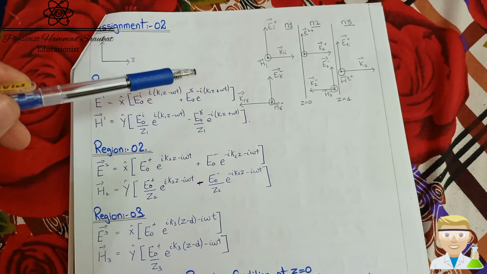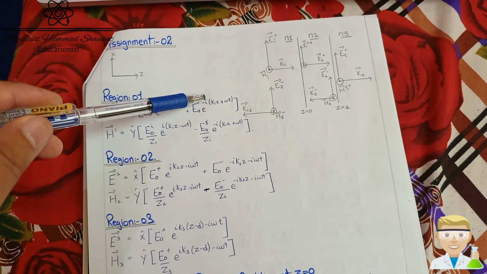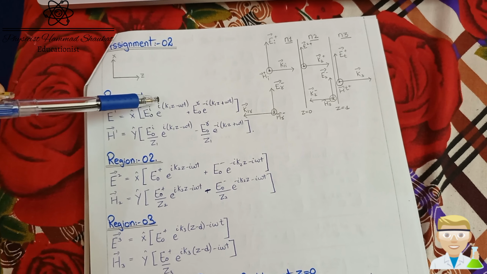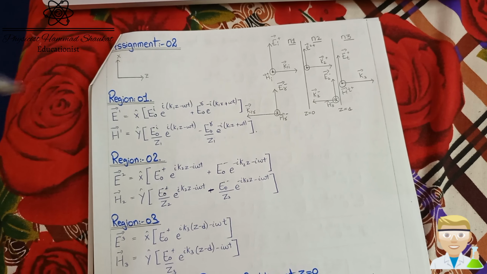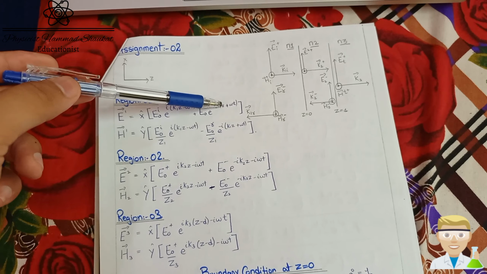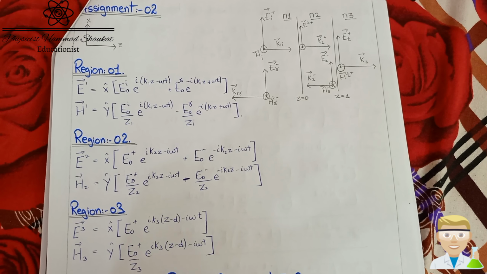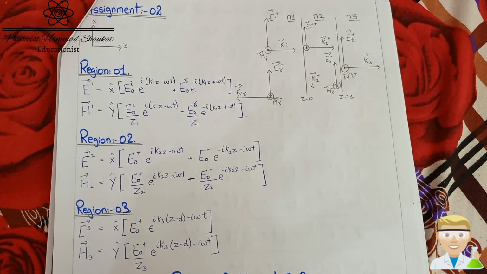k1z plus omega t. Okay, why this? Because now you are taking a minus sign with k, that's why here iota k1z becomes minus iota k1z. Because you take minus common, that's why inside I use the plus sign. Understood? Now you have to write the same equation for the case of the magnetic field in the first region.